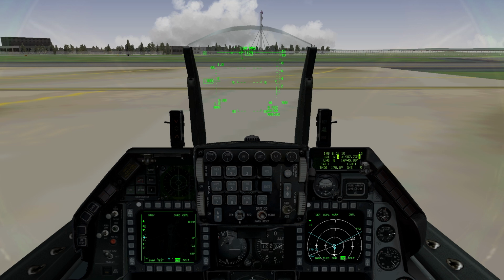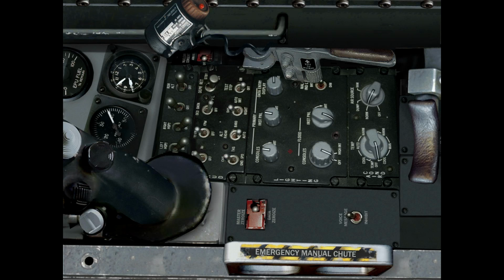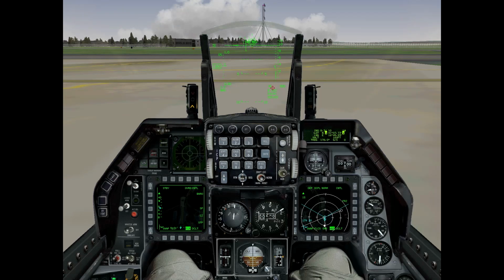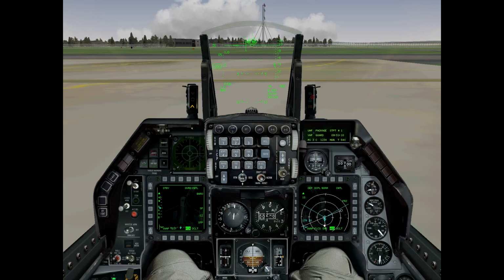Eight minutes and then it's ready. Nice. Alright, so switch it to nav. Right, so nav, good. And then I'm going to return this. Radar alt to on. Okay, so I'm going to turn the radar altitude on. Right, so radar altimeter is on. Landing light on and parking brake off.